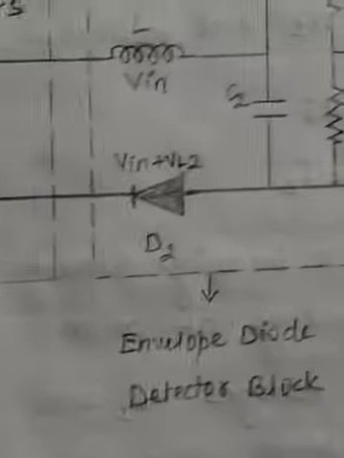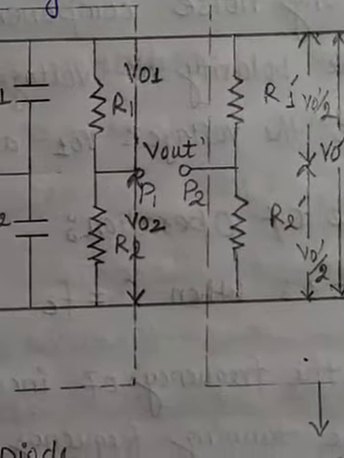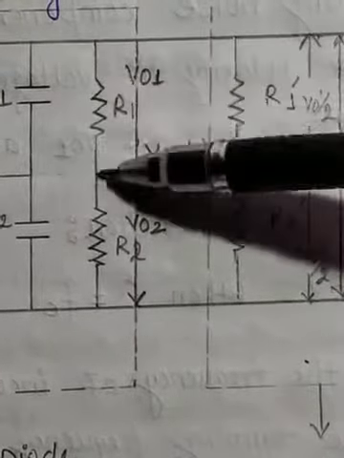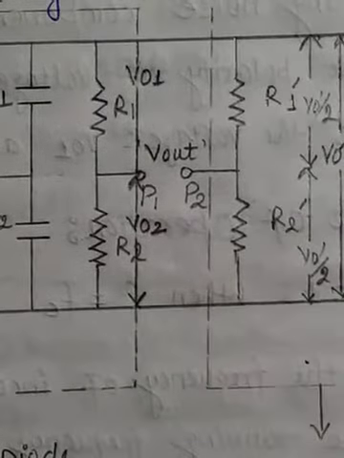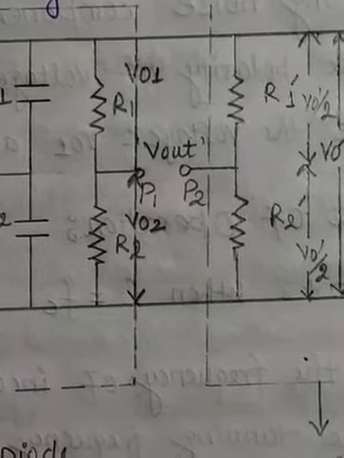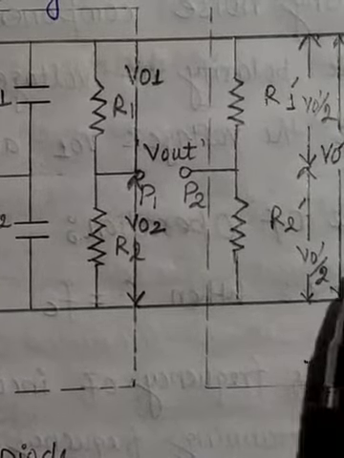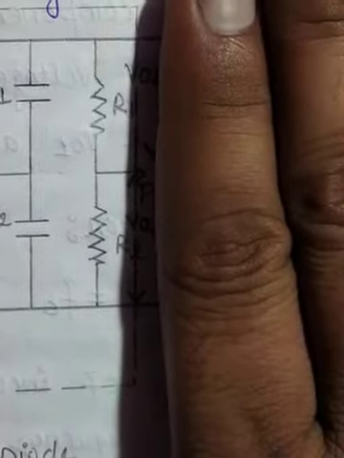Because normally when we talk about the Foster-Seeley discriminator, we have to take the output voltage between these two resistors R1 and R2, and the output voltage is taken in this manner. Let us see this. So forget for some time that there is nothing on this side. There is nothing on this side. That is, my hand is overlapped on this circuit, and you are only left with this circuit only.